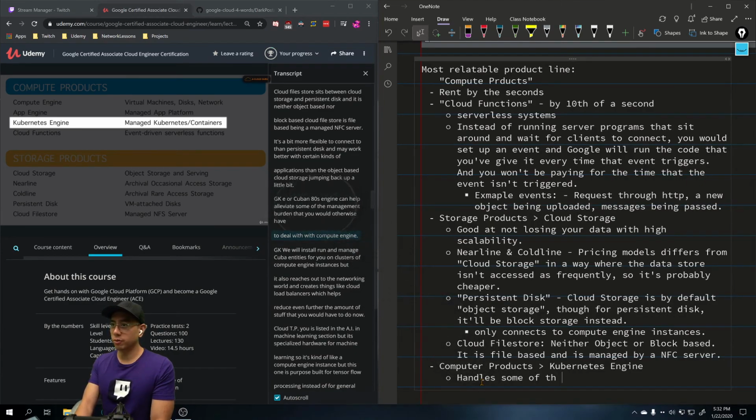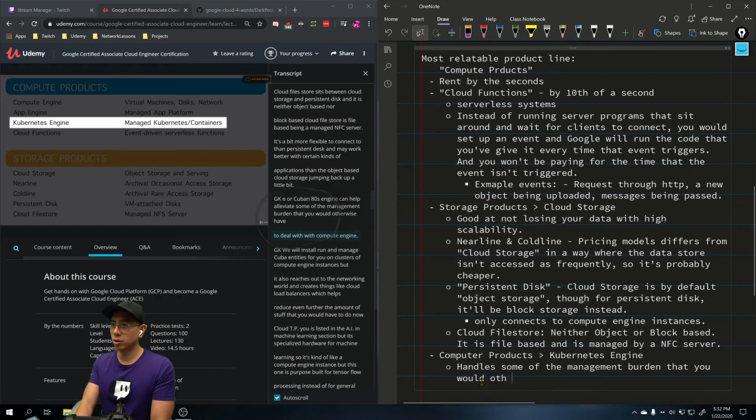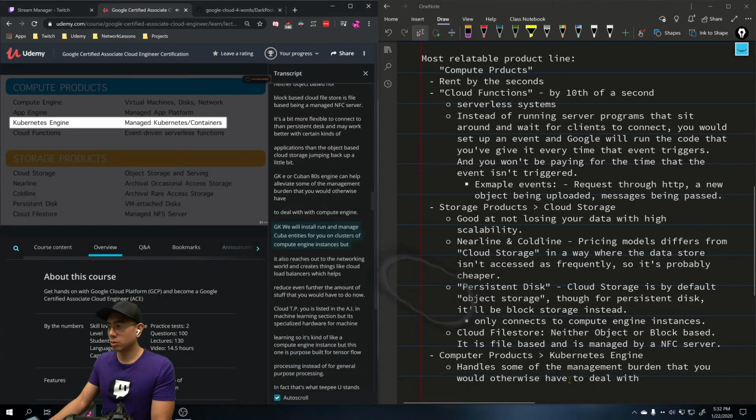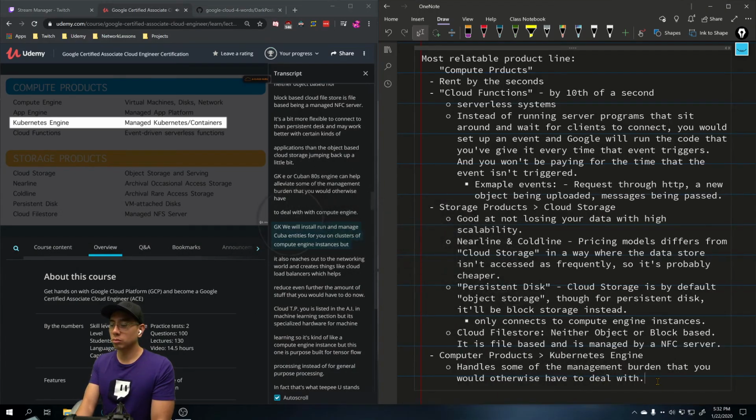GKE will install, run, and manage Kubernetes for you on clusters of Compute Engine instances.